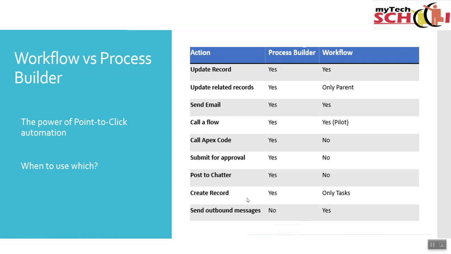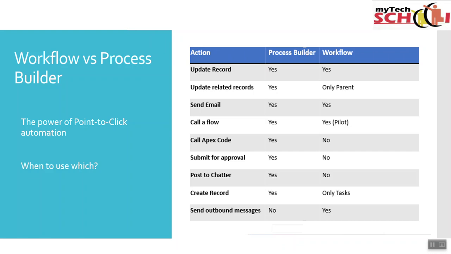So one thing to keep in mind is that process builder can definitely do a lot more than the workflow. It is a lot stronger. But the thing with workflow is that it can handle a mass set of data compared to the process builder. So that's where workflow kind of ups the process builder. But at the same time, there are certain things that process builder and workflow cannot do. That's where you get into coding. So something like, for example, delete, or something completely custom that doesn't apply to these actions. That's where you will use coding.